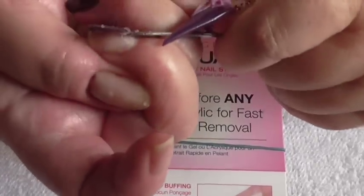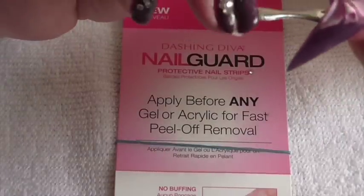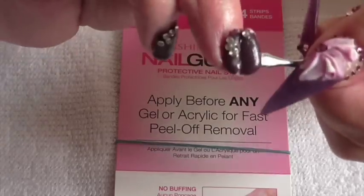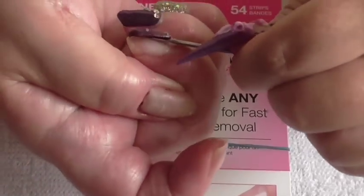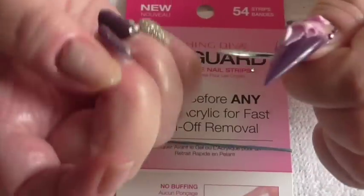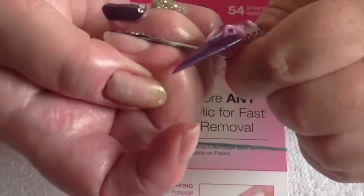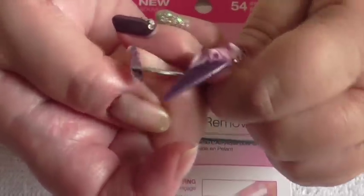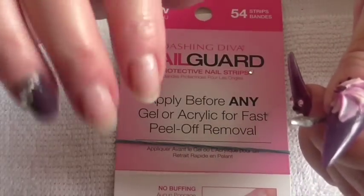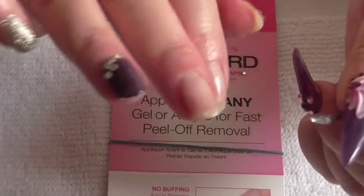I'm going to try to grow my nails. No problems — I can't grab it, my hands are very slippy as I've got cuticle oil on them. Take that bit off, see if I can slide it down there. Unbelievable — very, very impressed with those. There's just that little bit around there I just have to get off.